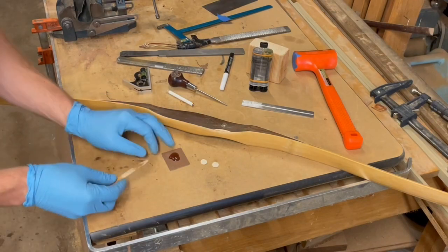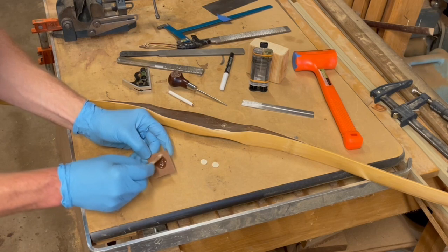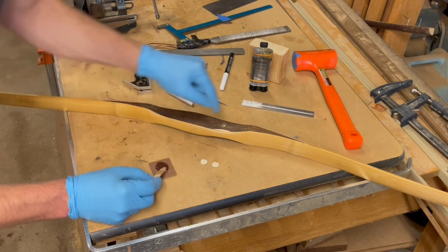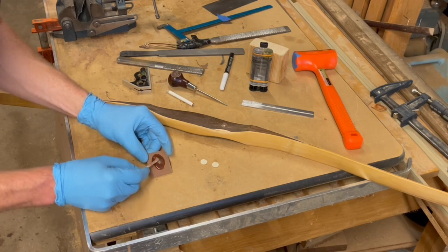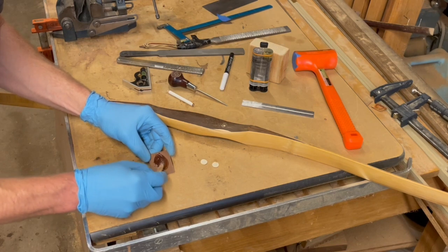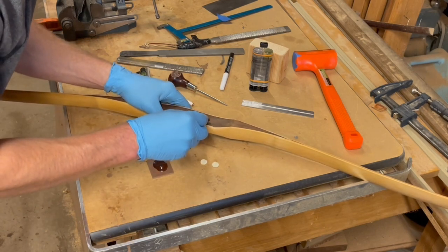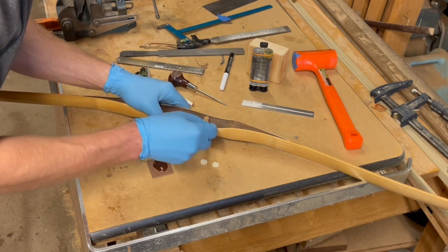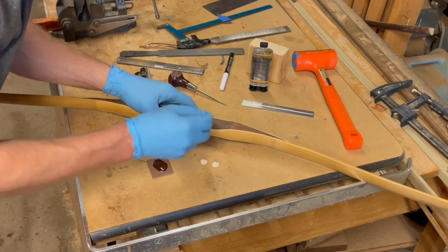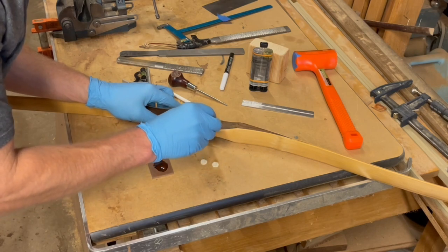It's got my epoxy going here, making sure that I've got an applicator that's going to get into this little hole here that the pilot portion of the drill bit left, so I can fill it in really good. We don't have to be too awful careful here because we've not yet sanded the bow. Right, so any kind of spillover or extra is going to just be sanded out as we do our finished sanding.